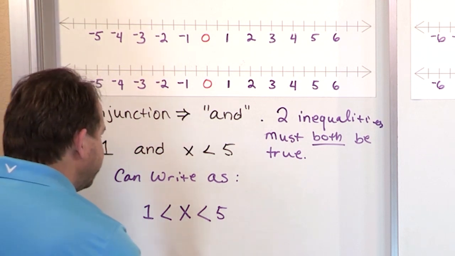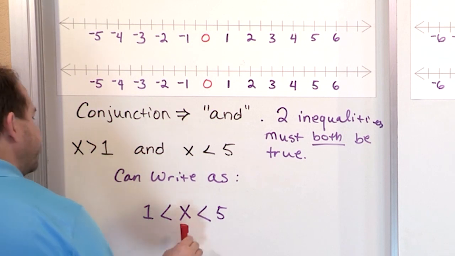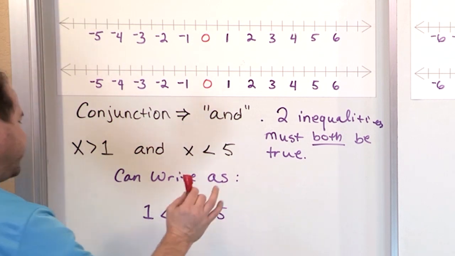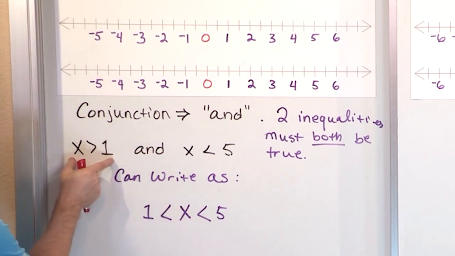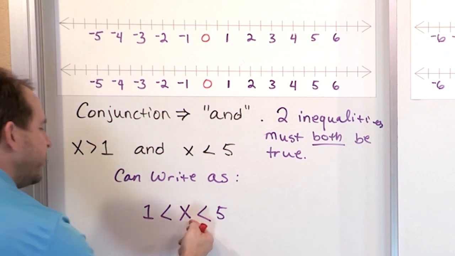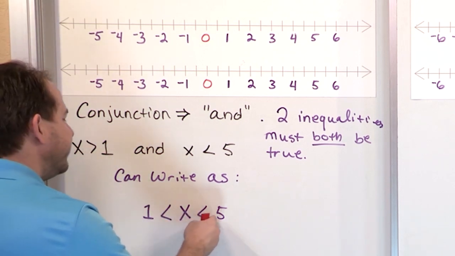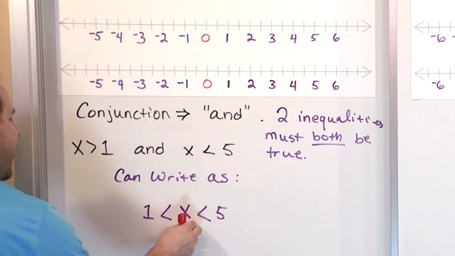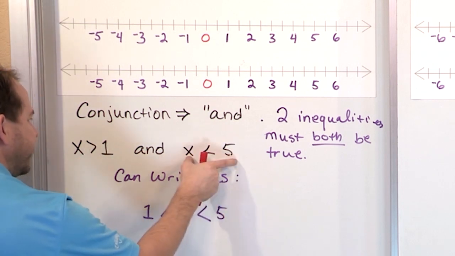What you need to do is when you see a double inequality with a double arrowhead, you just focus your eyes on the x and you read it from the inside out. All it's saying is x is greater than 1, which is exactly what this is, because you read it from the inside out. Don't read it as 1 less than x less than 5. That makes no sense. Go stick your eyes in the middle and read it out. x greater than 1, that's this. x less than 5, that's this.